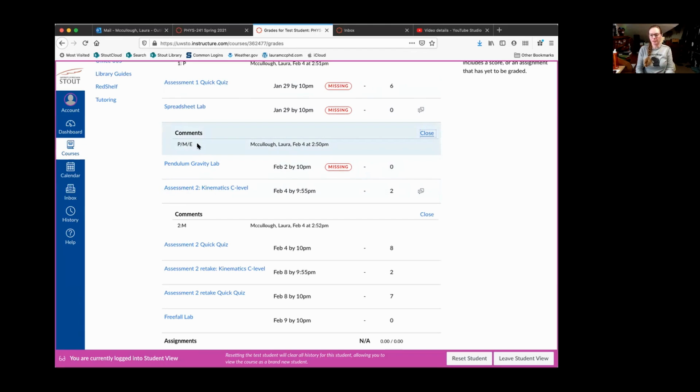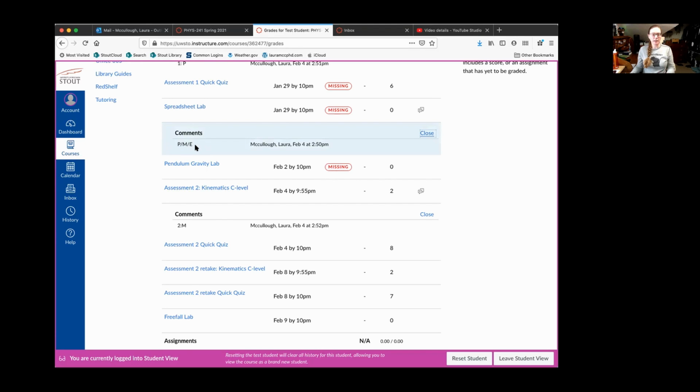Is the lab report complete? Do you have all your units and labels, that sort of thing? The third piece is for error analysis. So here are the grades for test student on the spreadsheet lab. On the first objective, they have a pass. On the second objective, it's a minor error. On the third objective, it's a major error.